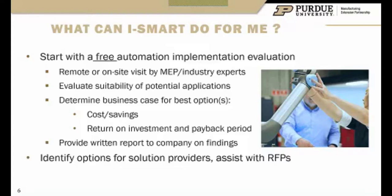Whether you choose to do it or not, we're not in the business of selling equipment or any type of solution. We just want to be that trusted advisor — that's really what this program is all about. Identifying the opportunities, grading them out, talking them through with you. Being on site, we get the chance to see things with a fresh set of eyes, ask questions like 'why do you do things that way?' and often find something to build off that wasn't identified before the visit.